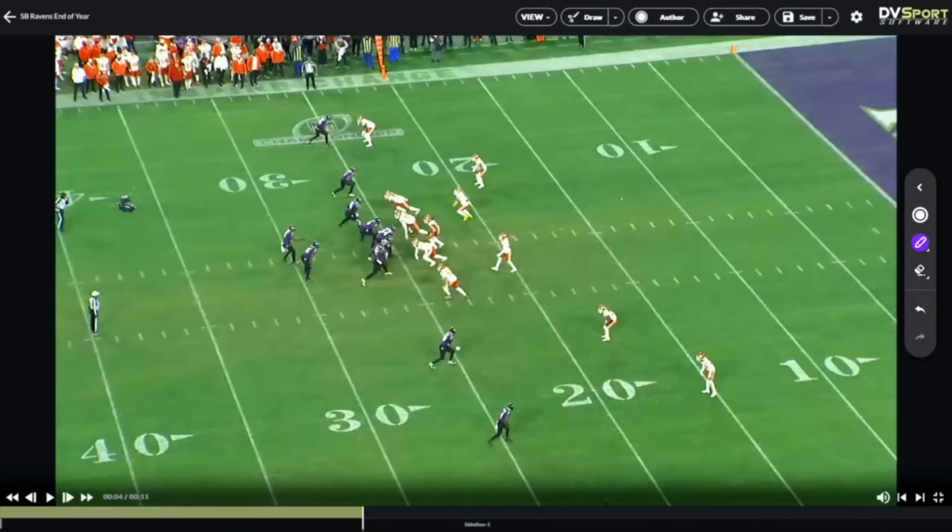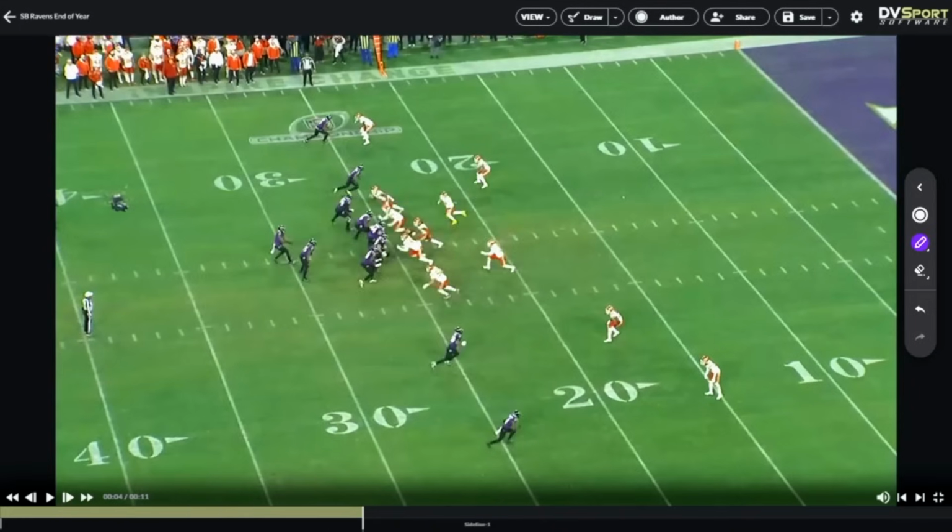So what I would say is if it's the latter and he's running an in route and I'm trying to hold it and stick it on him, I would much rather take the shallower route, the quick slant, the quick shallow here with off coverage, and just put it on him because it's easier to react and get it on him right now against the pressure. If it's a deep post, then I'll buy time and I can lay it up. But these intermediate throws are the ones that are hard against blitz 0 because you've got a free hitter coming here and you've really got to gauge where and when to throw the football.